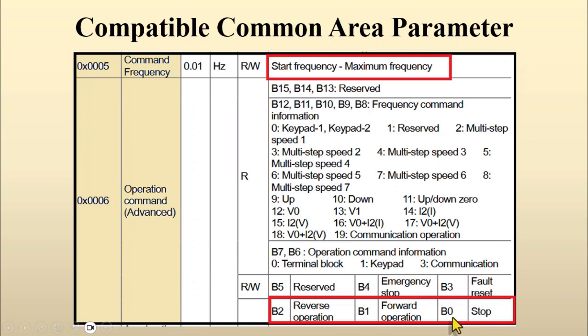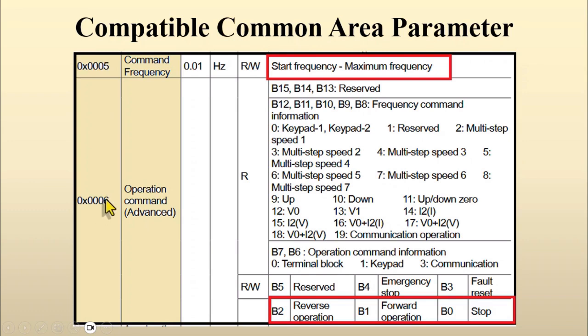It is important to keep in mind that if bit 0 of address 06 hex is active, meaning its value is 1, the inverter will stop. If bit 1 is active, meaning its value is 2, the inverter will start in forward mode. And if the second bit is active, which means that the value of this address is 4, the inverter will begin operating in reverse mode. So the address related to frequency is 5, and the address related to start/stop or our command is 6.